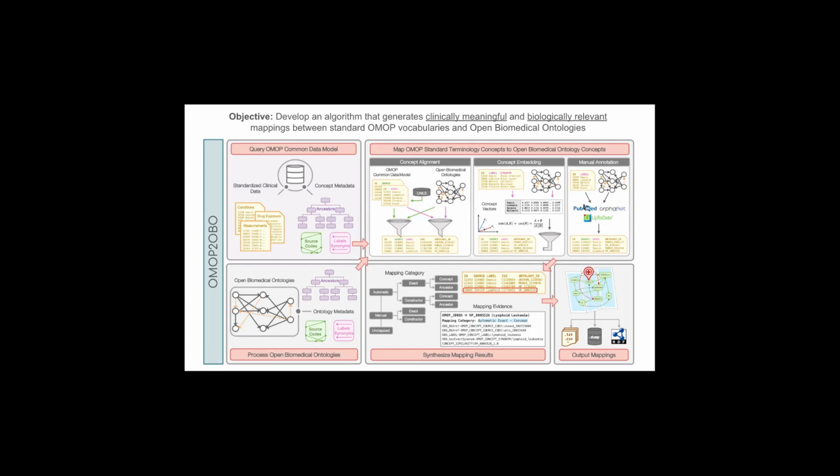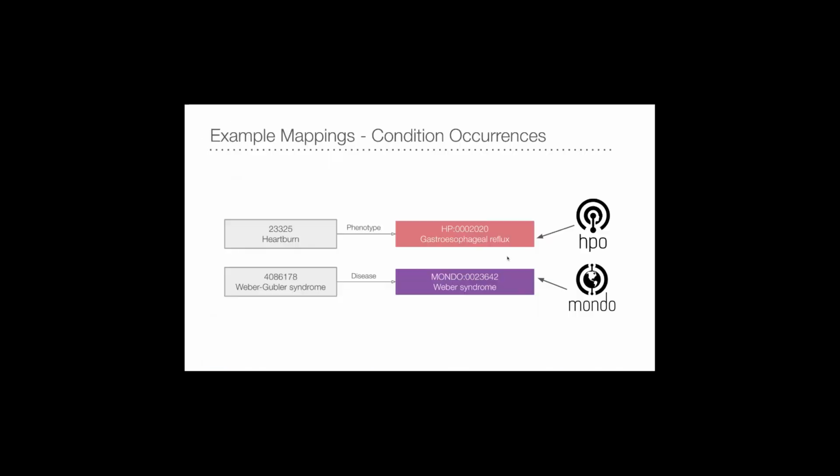And so our goal was to leverage this system to map as large as possible a subset of condition occurrence, drug exposure ingredients, and measurement results. Before diving into the results, let me show you what some of these mappings look like. So this slide demonstrates what a condition occurrence mapping looks like. Condition occurrence concepts were mapped to two OBO ontologies, the Human Phenotype Ontology and the Mondo Disease Ontology. The examples on the screen show one mapping to each of these. Note that these are very simple, high confidence mappings. What we mean by that is there's an exact match between the clinical concept and the ontology concept.